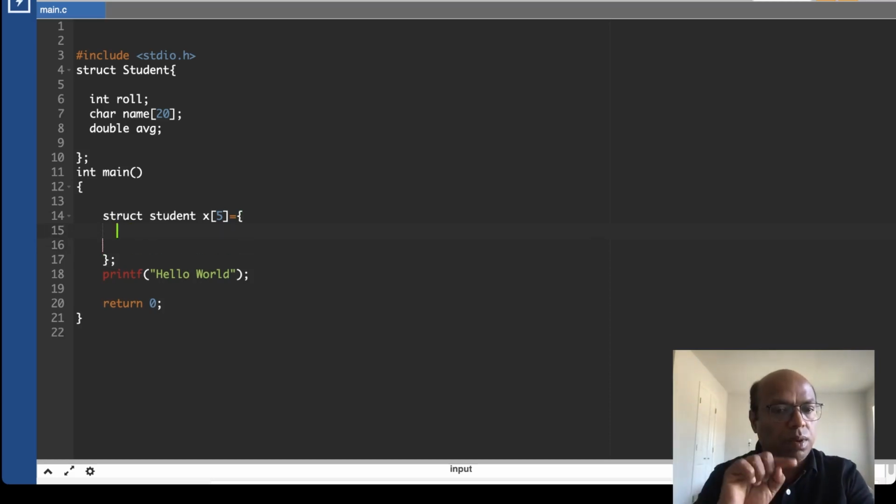The first curly brace is for an array, this is for each structure variable. Okay, 101, name ABC, and average is 75. See, one collection is over.